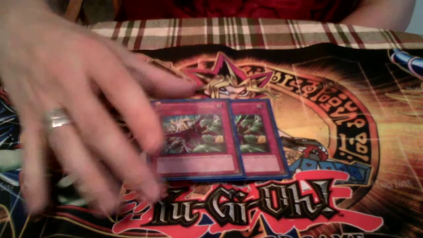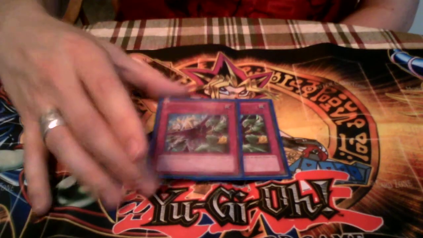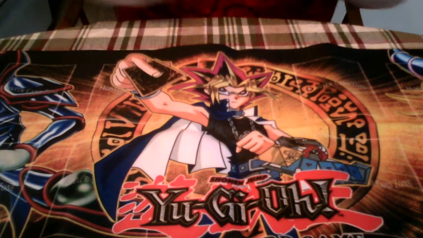Will not run Bottomless Trap Hole because Watts are more prominent than they were before, thanks to Thunder Seahorse. This guy, it doesn't matter what the attack is. Bottomless misses all the Watt monsters, so basically it's useless against that deck. Probably would run Bottomless in the side deck.